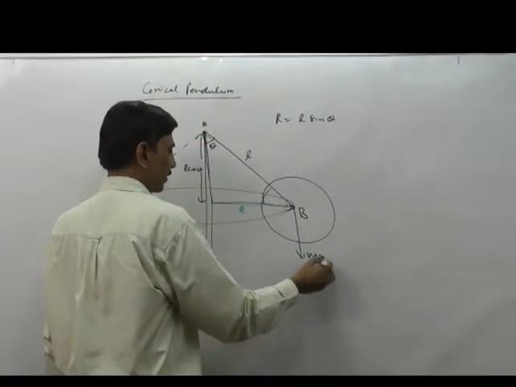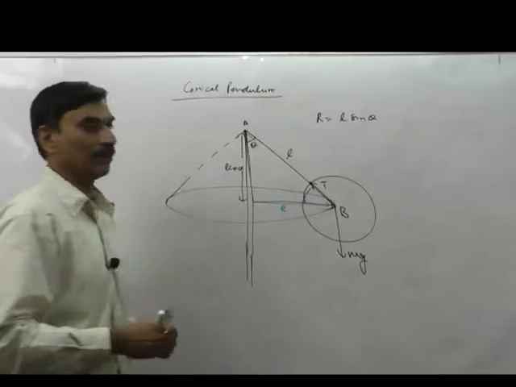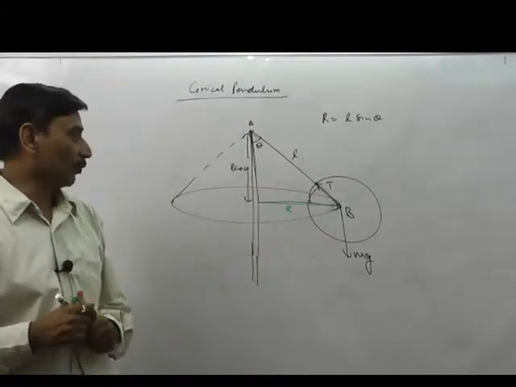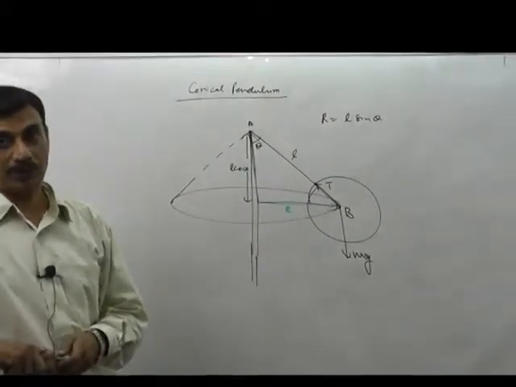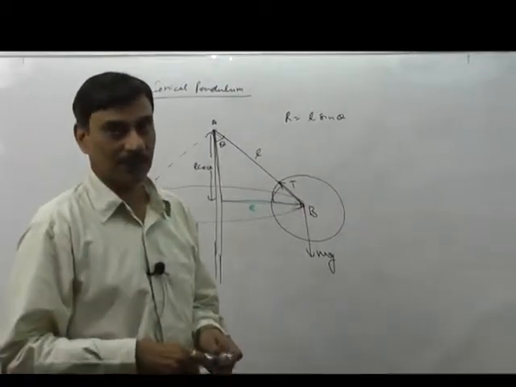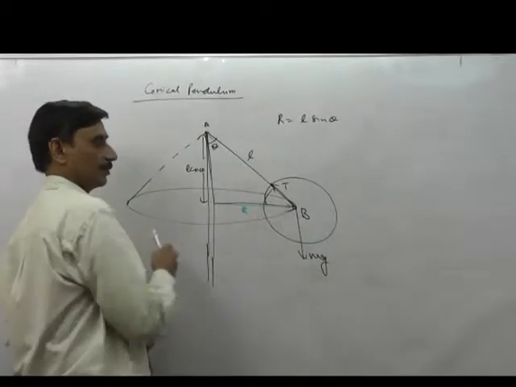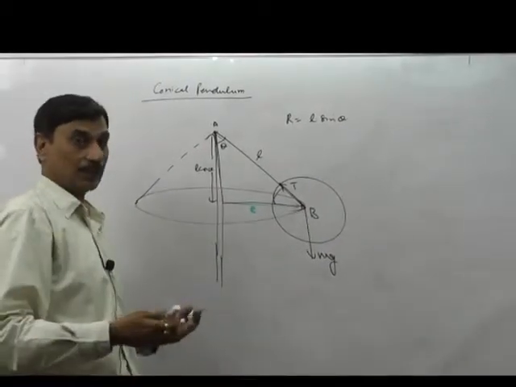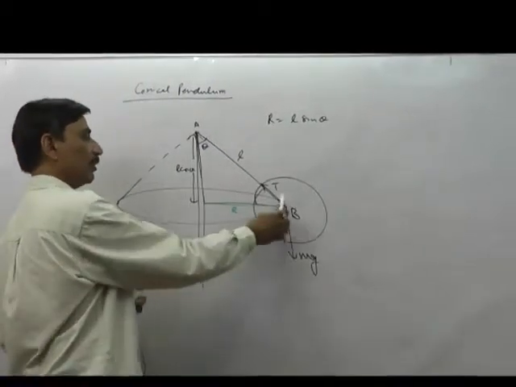Now let's search for the forces acting on this. So mg is acting this way, and T, the tension along the string, is acting this way, away from the body. So once again we have two forces, T and mg. Which force to resolve? First of all we see in which circle the body is moving. This body is moving in its circle. So do not disturb the forces which are along the radius. Do we have any force along the radius? No, I don't see any force along the radius. There are two forces, mg is here, T is here.